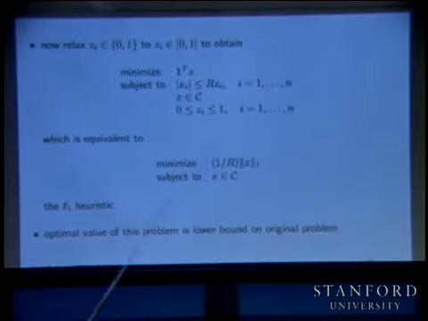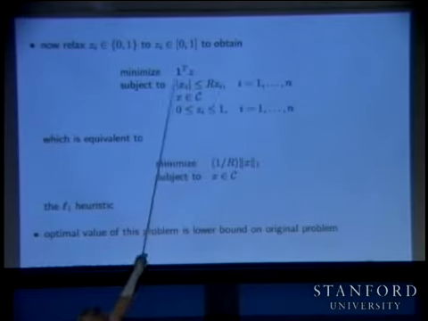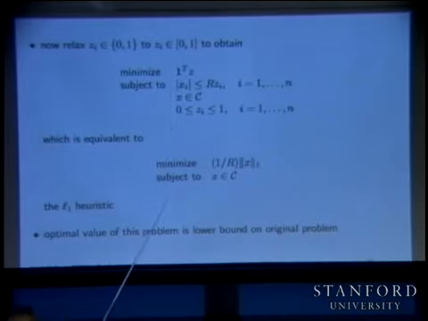Now, if you stare at this long enough, you realize something. You've seen this before. This is exactly the linear program that defines the L1 norm. So here, for example, this says that the norm of x is an upper bound on z_i, which is an upper bound on 1 over r times x_i. And so, in fact, this problem is absolutely the same as this one. And so now you see what you have. That Boolean problem is equivalent to this.